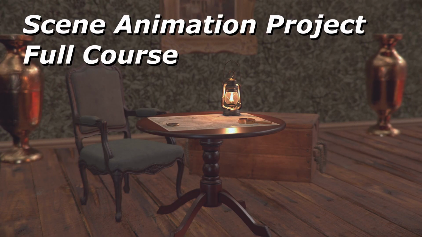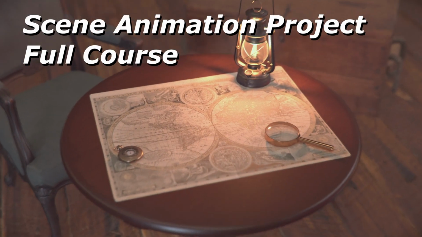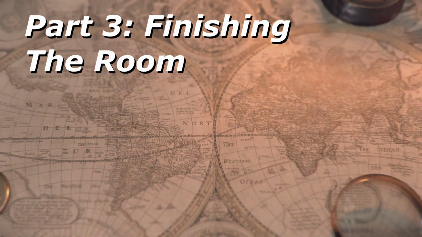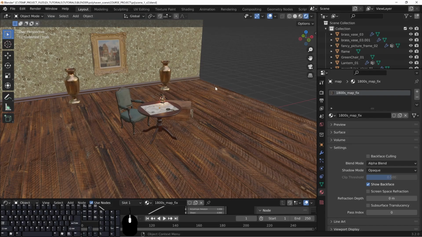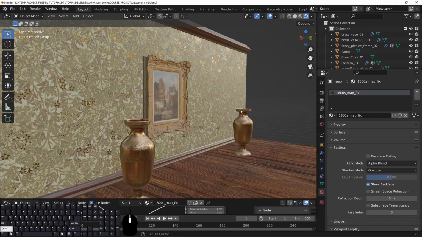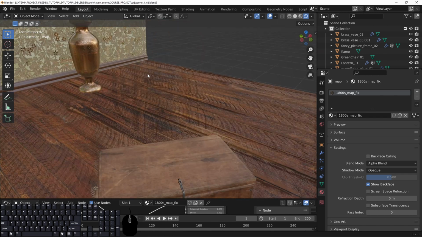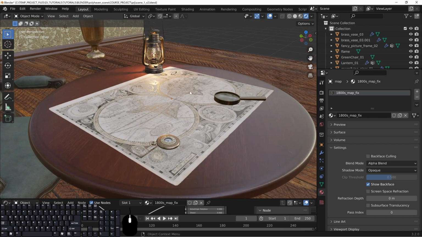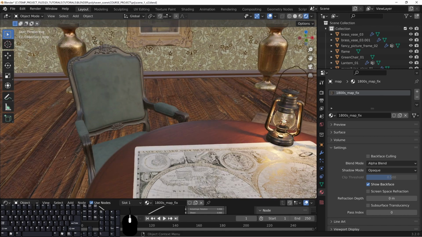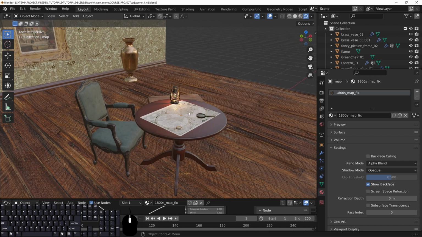Today we're going to be continuing on our animation project, where I show you how I go through my process of creating a scene. You can see here this is what we're going to end up with. We're going to have a full room here, believe it or not. We're going to have this material set to the floor. We're going to add some molding here, and we're going to take our 2D assets, where we created the wallpaper texture right here. We're going to create this really fun map right here and the flame inside of our lantern. So you can look forward to that in this tutorial, and let's go ahead and get started.